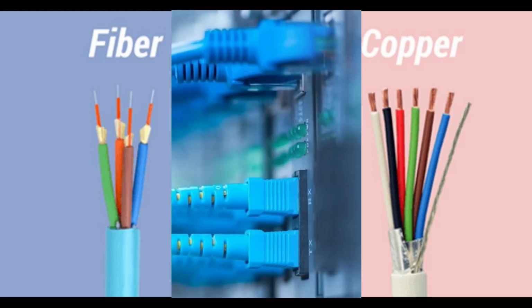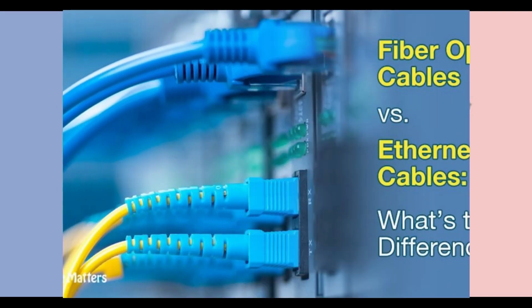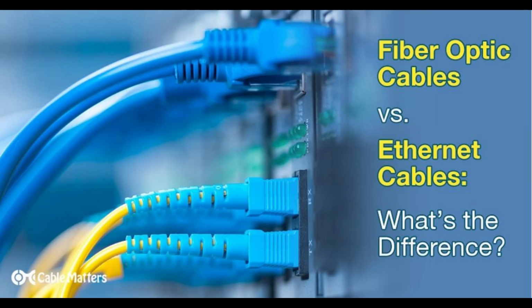These fibers are transparent and have a very small diameter, typically around a few thousandths of an inch. They are capable of transmitting data over long distances at extremely high speeds and with minimal signal loss, making them an ideal choice for many applications, including telecommunication, data transfer, and internet connectivity.